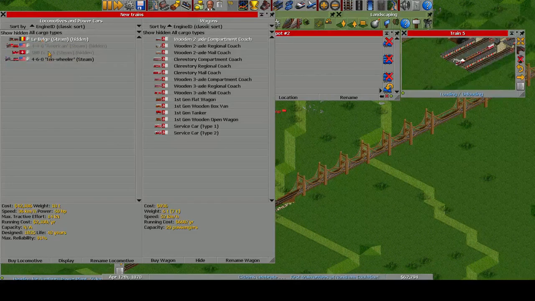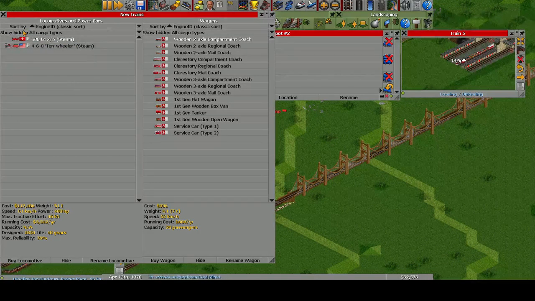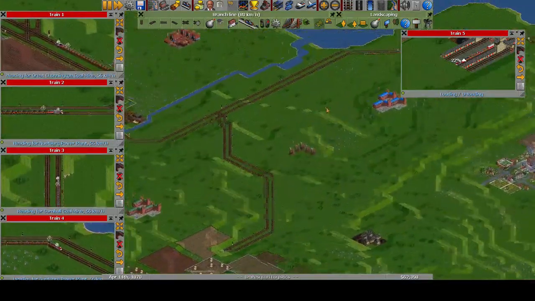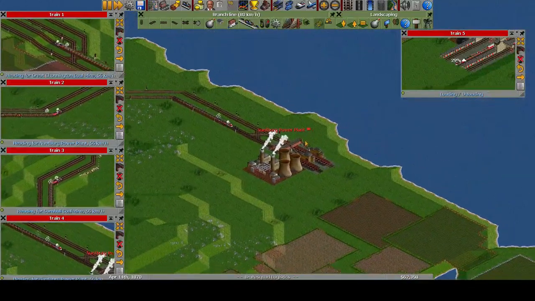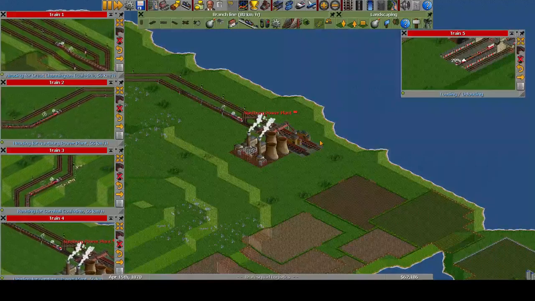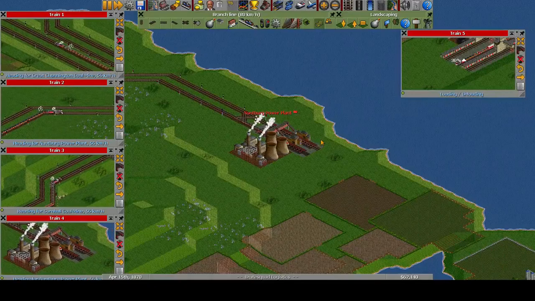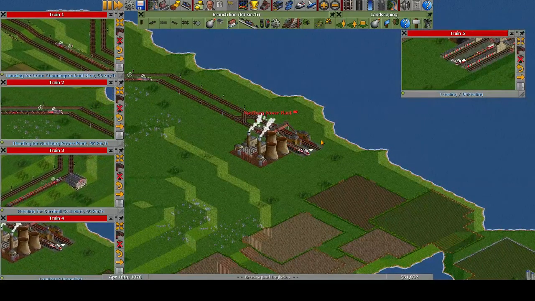This one is just too poor to be useful. So let's go ahead and unhide this, and we'll use it once we get enough money. Got 2 trains coming in right now. But actually, we're just about out of time, so I'm going to go ahead and get these trains set up between episodes.